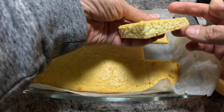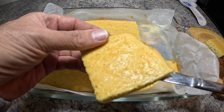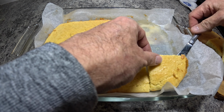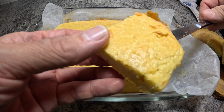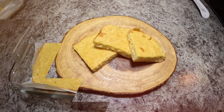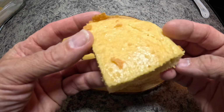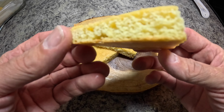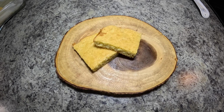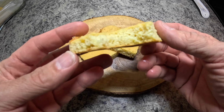Really interesting recipe, and I'm sure there's a lot of different variations that you could do with this. Kendra mentions that you could use this as a pizza crust, so you could add pizza toppings onto it, put it under a broiler to melt everything. I'm sure that would be really good as well. So as you can see, turned out really nice and fluffy. Lots of good garlic and cheddar flavor to it. So yeah, definitely a win.